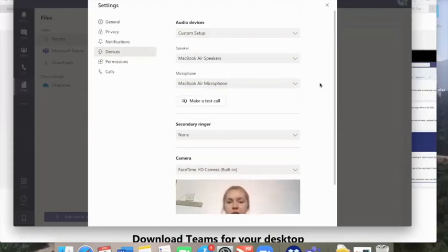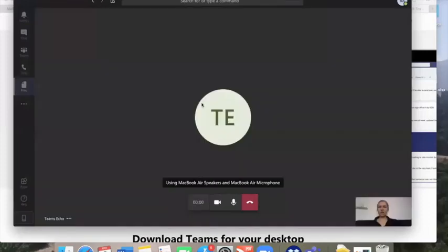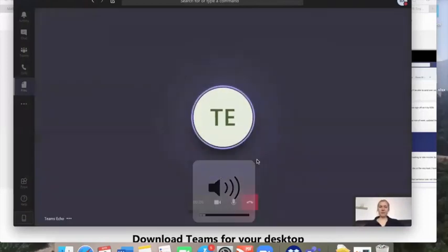And this will show you exactly what your call quality is like. Record a short message after the beep. So it's asking me to record a message after the beep. So if I say hello, obviously keep speaking now. And this is a really good way to test to see whether it is working correctly on your device or your computer.